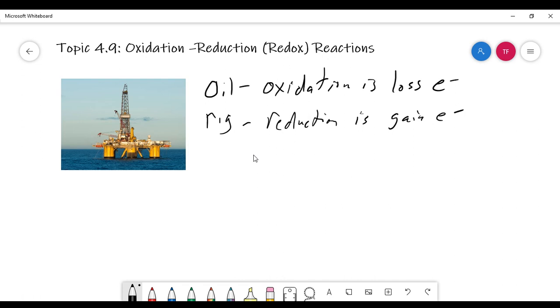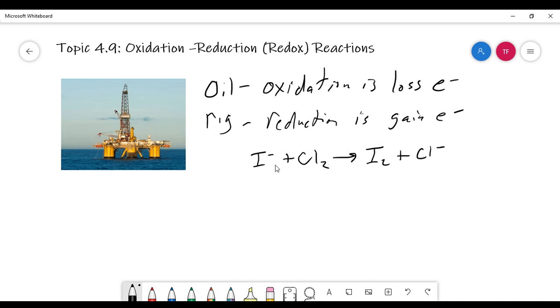So we're going to look at a reaction and figure out how to balance it, and also which element is being oxidized and which is being reduced. Our first example is iodide ions reacting with chlorine, the element, to produce elemental iodine and chloride ions. We're first going to identify which element is oxidized and which is reduced, and then balance by balancing the half reactions and adding them together. I know you could balance this without doing that because this one's pretty easy, but we're going to do it with the half reaction method.